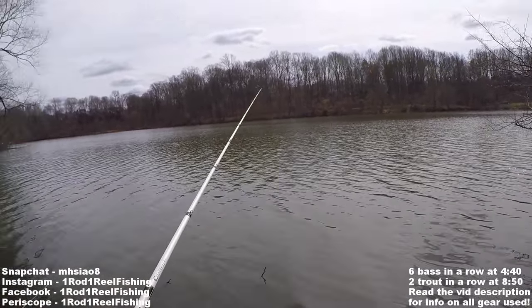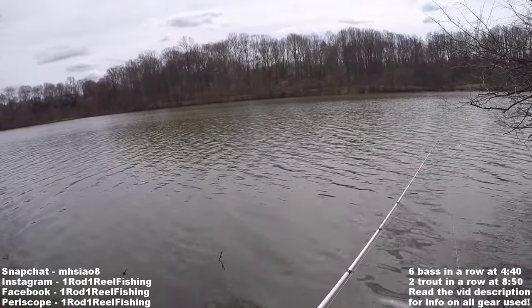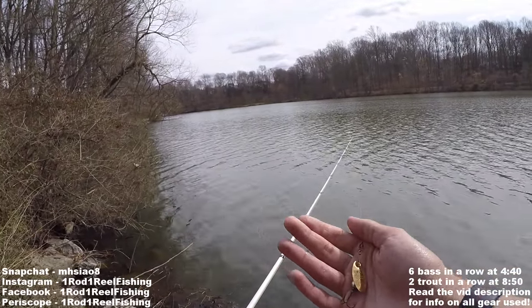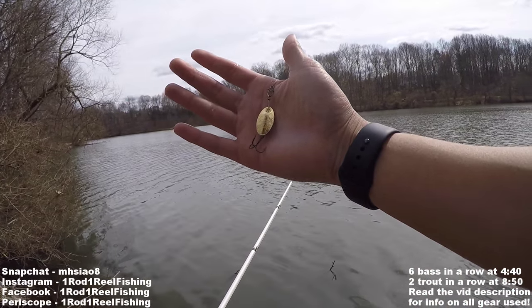At Lake Elkhorn doing some spring fishing — beautiful day out, 65 degrees air temp, 56 degrees water temp. When I first got here, I noticed some one-inch minnows along the shoreline. So I'm going to start with a bait I normally don't use for bass, but it's really good at imitating a small bait: the inline spinner. We're gonna throw this around and see what we get.